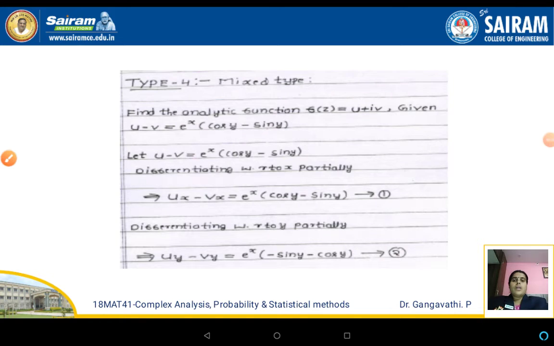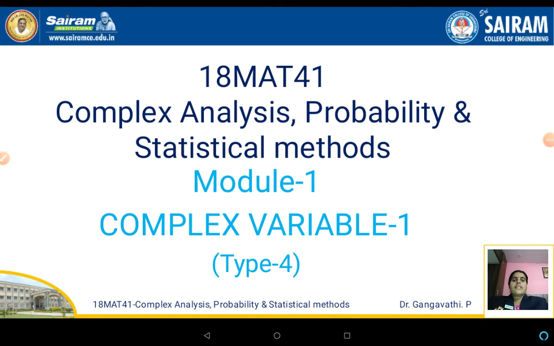Hello students. In this session let us discuss type 4 problems, and in the previous sessions we have seen type 1, type 2, type 3. So type 1 was verify the function as analytic and find the derivative problems, and type 2 was construction of analytic functions, and type 3 was finding the harmonic conjugate type of problems.